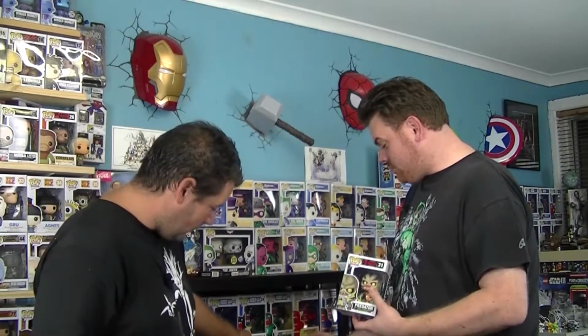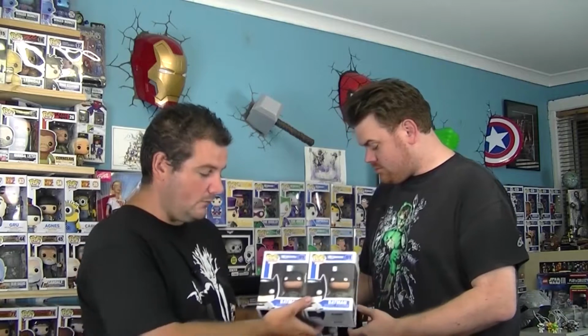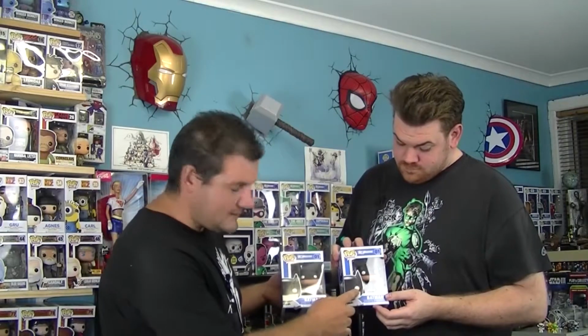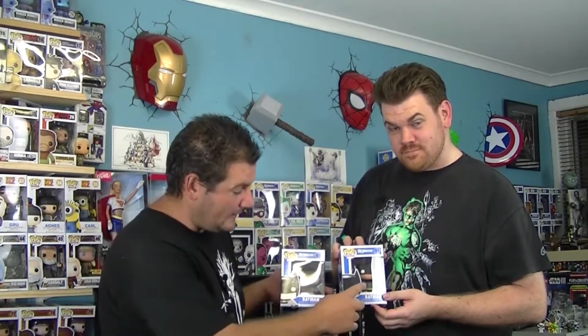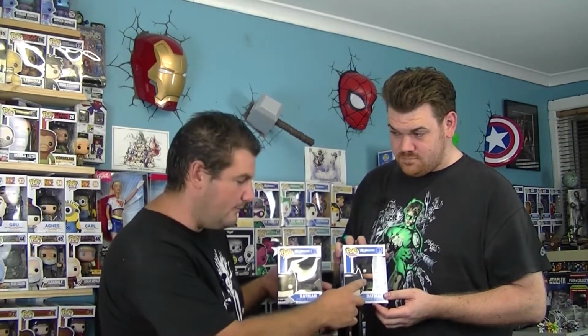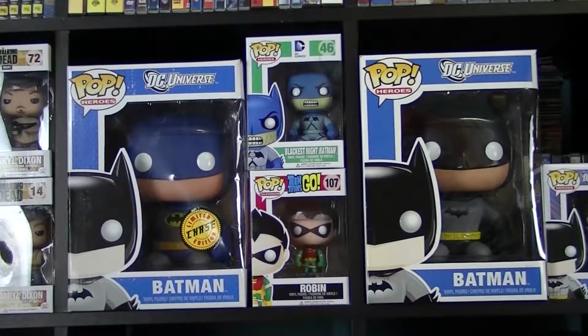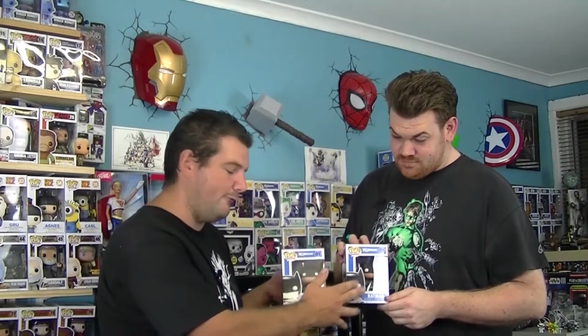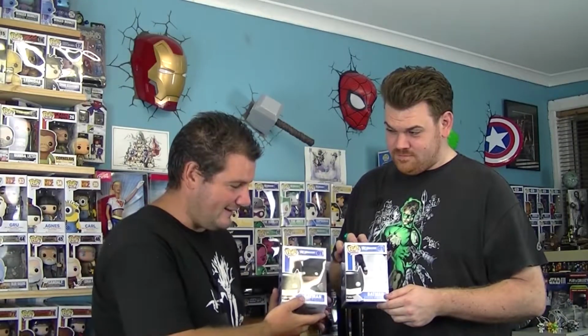Then something else which I got was occasionally what you'll get is an error. So you got the standard Batman, and then what happened was they released the Batman without approval from DC, and they put the Michael Keaton, Tim Burton Batman insignia on the chest of the comic Batman, which they essentially got wrong. It's a very geeky thing. It's a very small thing, but there was a recall and a few slipped through the cracks as an error. I managed to get one. These guys are a lot harder to get and a lot less prevalent, but yeah, if you can get one, it's really cool. It's actually really cool to be holding it right now.